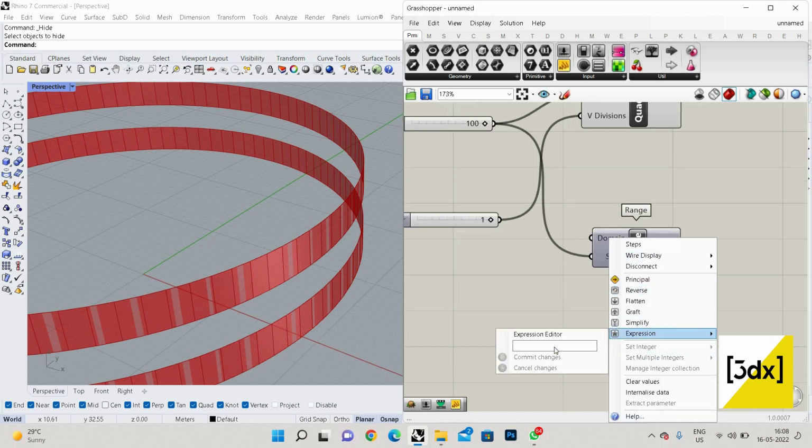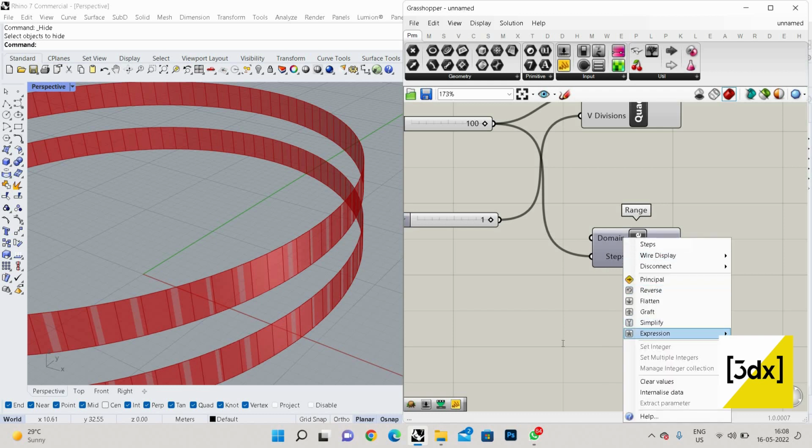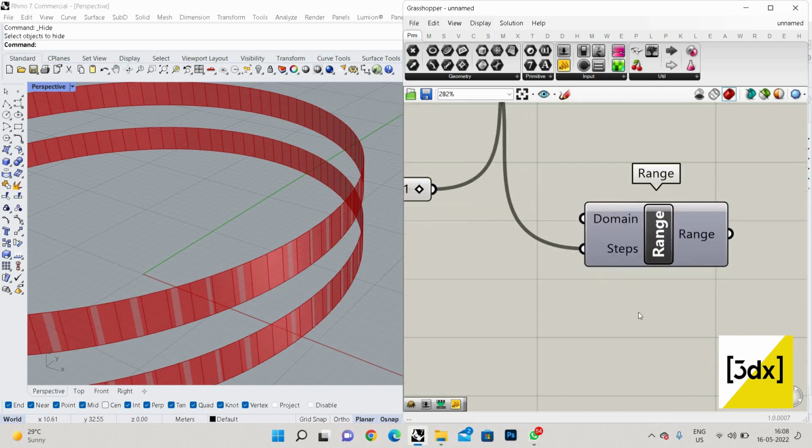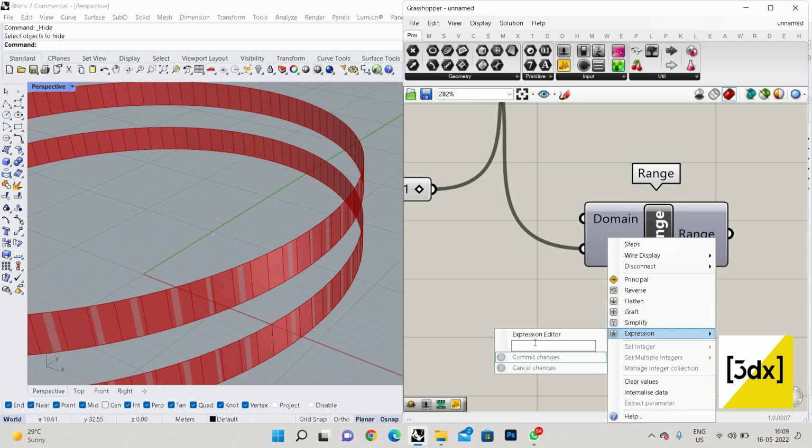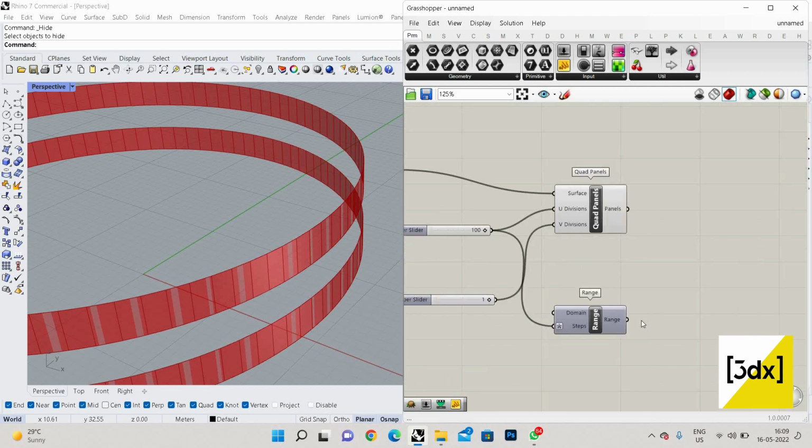Here I'm trying to give an expression: x plus 1. Commit change.